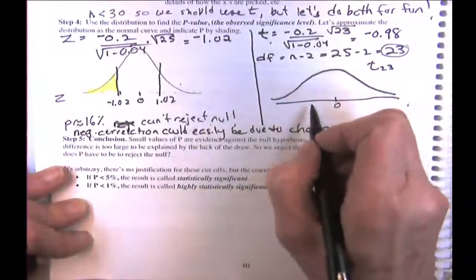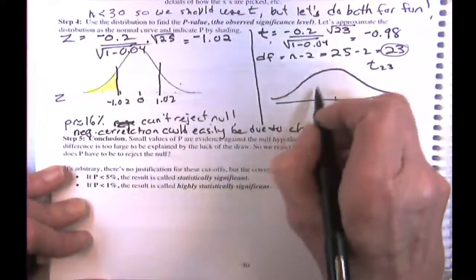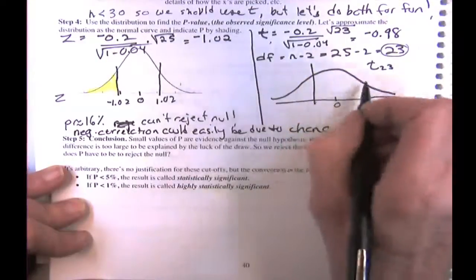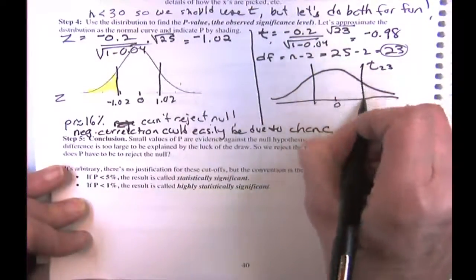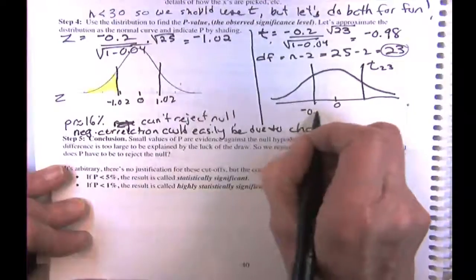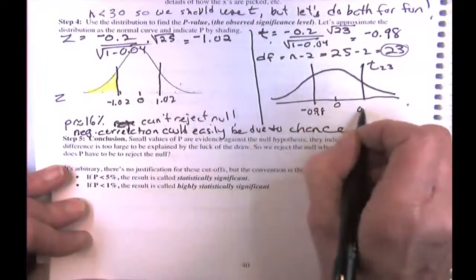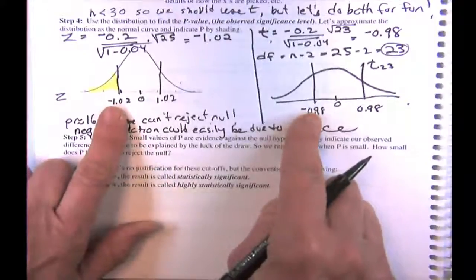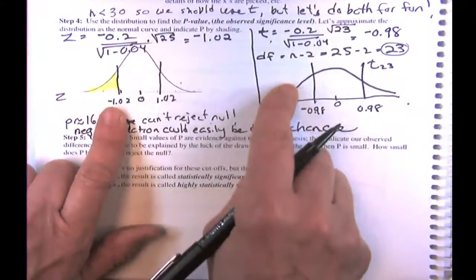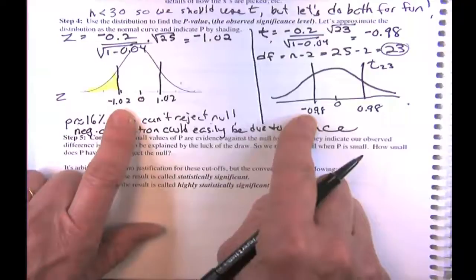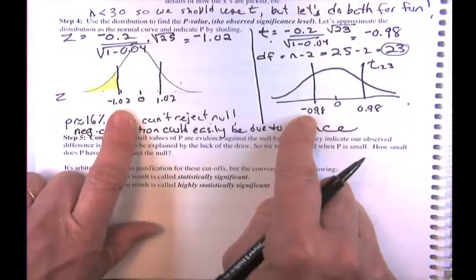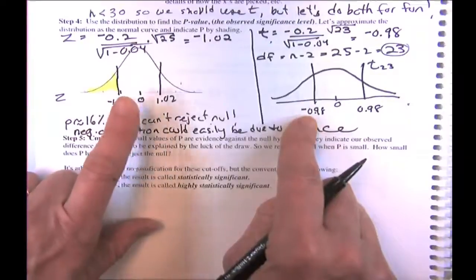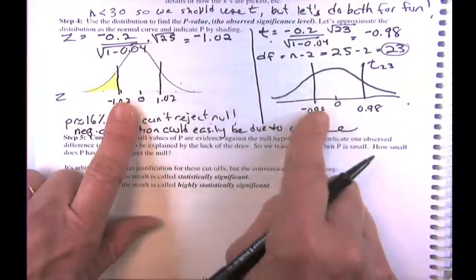And we have about 1. It's not that different. It's about 1, but it's negative 0.98 and 0.98. But even if they were both exactly the same, t is fatter in the tails. So let's say these things were exactly the same. T is fatter in the tails. And so, in fact, this was 1, and this was 1.